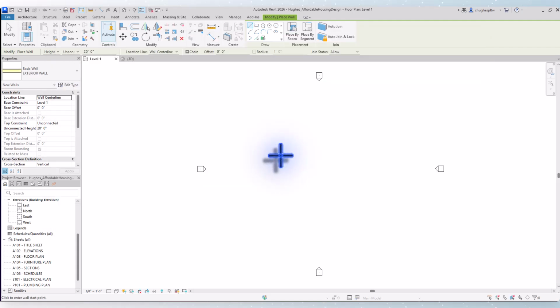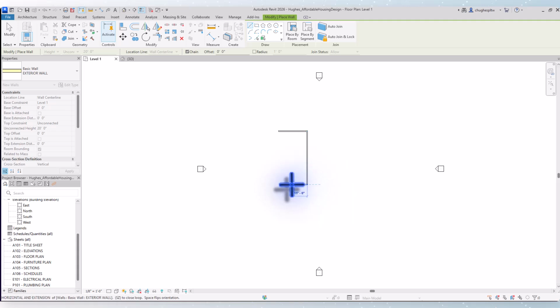And now I can go ahead and draw in my exterior walls. I'm going to draw in, just as an example of an exterior wall, some walls here. I'm going to draw the outlines of mine. Like I'll go by 20 foot. I'm going to go down about 38 here.